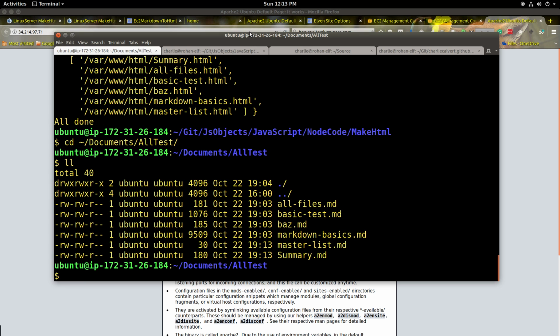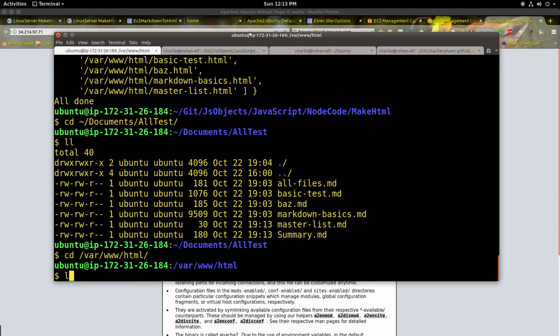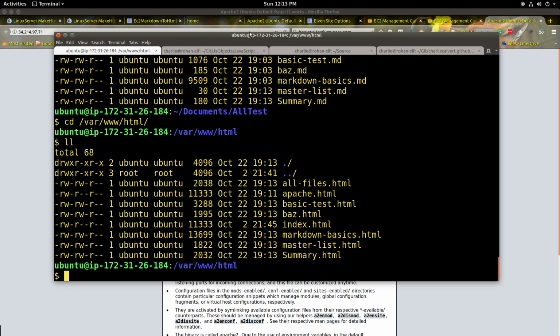So there they are. And then when we go to var www html, you can see that they all were transformed into HTML files. As you perhaps recall, we had deleted them all.